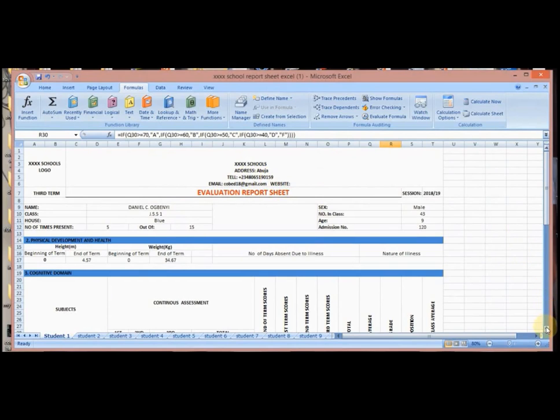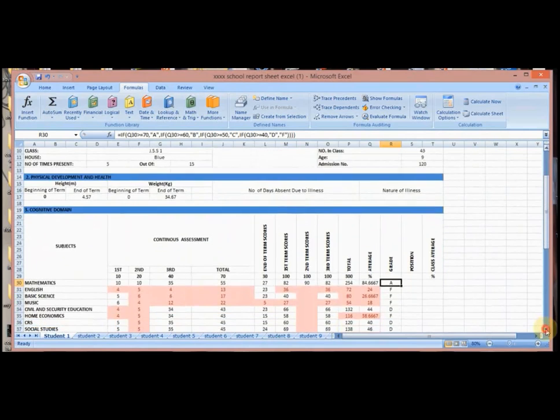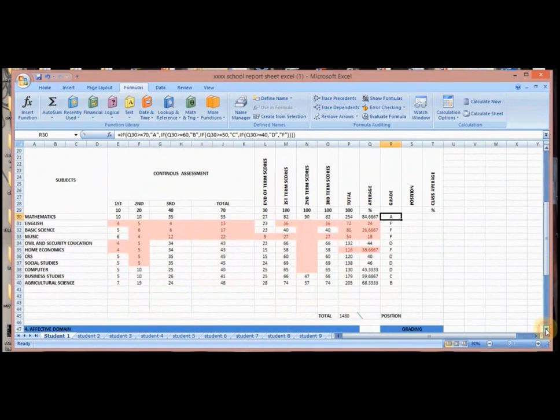So I want you to understand something about the logical, this aspect. Are you seeing this A under this grade? Under this grade, you see A, F, that is the person passed, the person failed, D, D, C. So how did we come to this conclusion?